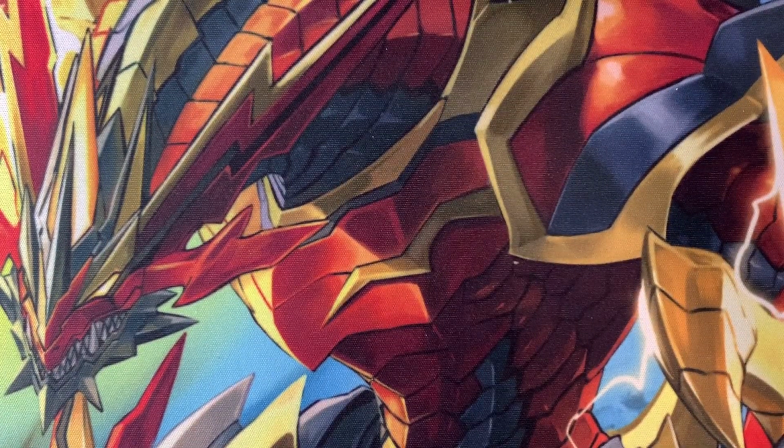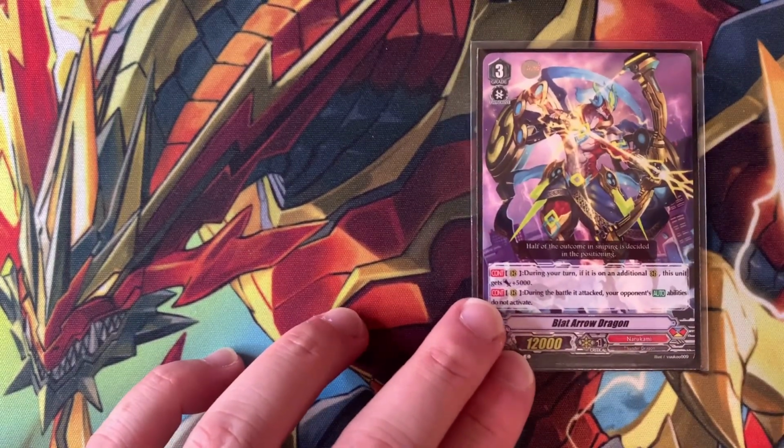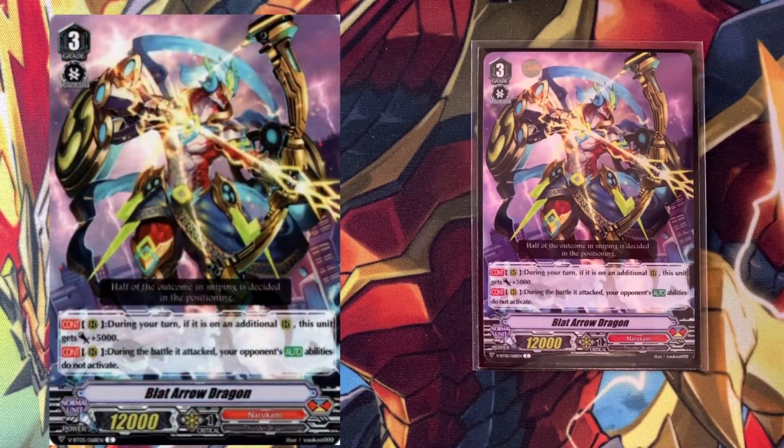But not really using it for anything but the soul fodder, and we definitely need 4 of them to get that going. On my last grade 3, actually, I am running one of these guys. This is Black Arrow Dragon. So its skill, continuous on rearguard circle. During your turn, if it's on an additional rearguard circle, aka an Excel circle, this unit gets an additional 5,000.